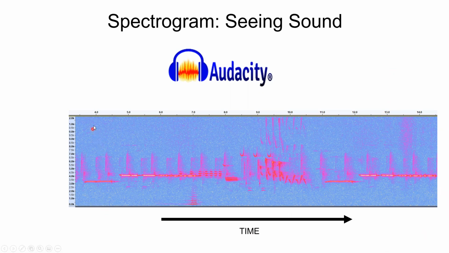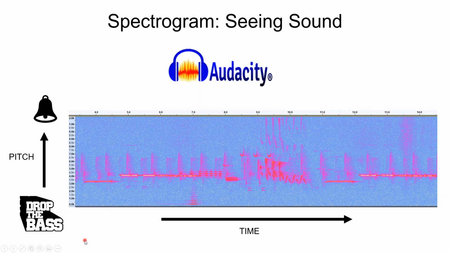So you can actually see the legend here is up on top. So that's 4 seconds, 5 seconds, 6 seconds. You get the idea. And up this way on this axis is the pitch. And so sounds that are low are going to be showing up down below here. And those are the really low bassy sounds. And right up at the top, we've got those really high pitch sounds. So this is a sound that's kind of midway in between bass and really high pitch.